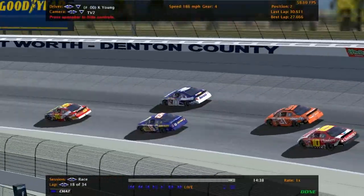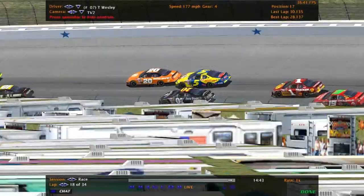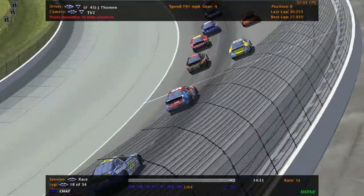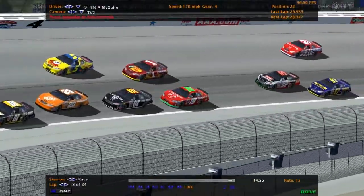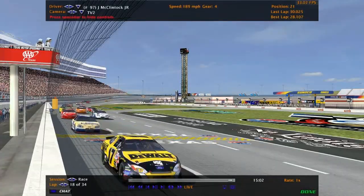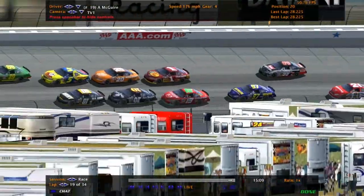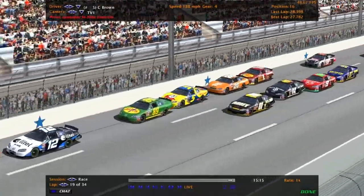Another big stack up going into turn 1 in the middle of the field, as the 97 is all over the back of the 21. The 21 looked like he had damage from that last incident, and he's possibly holding up cars who are faster than him. Look at that. Jeffrey Stanton gets a little nudge by the 97 of Jeffrey McClintock Jr. Moves him out of the way, and he's going to start working his way up through the field now. But he's going to have to get past this colossus of cars in front of him, as it's going to be pretty hard to get through this.